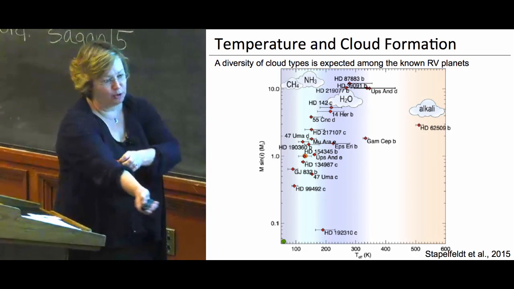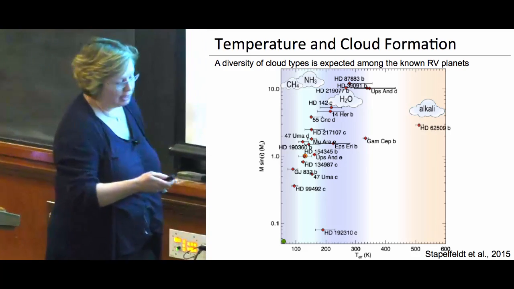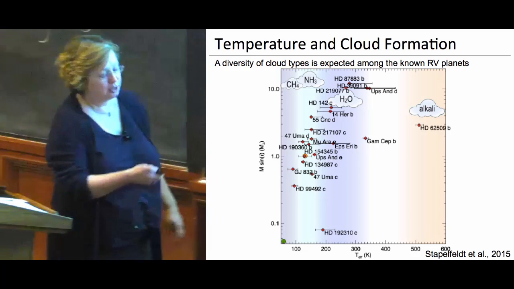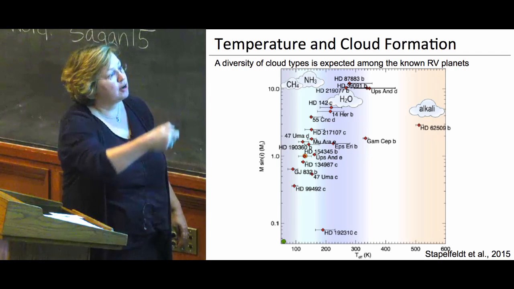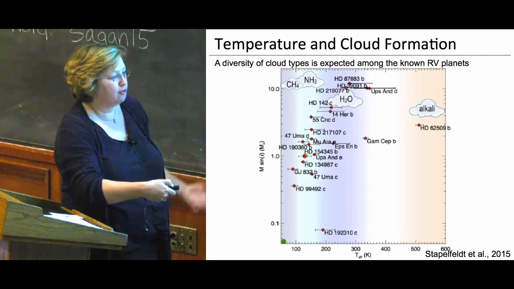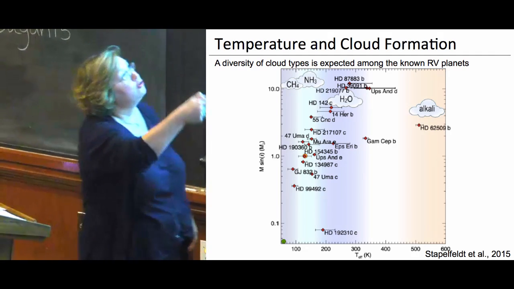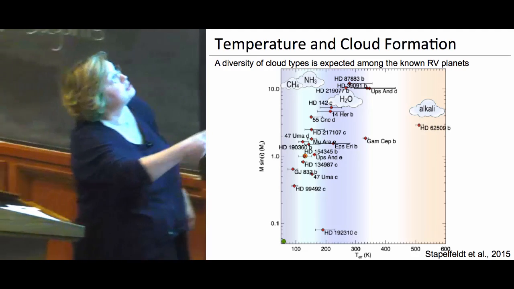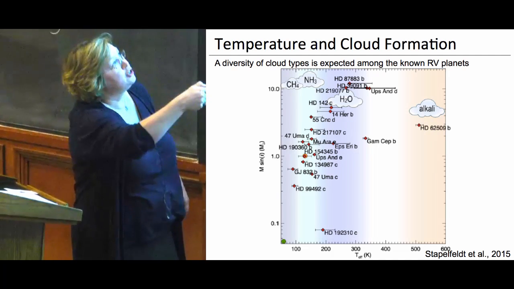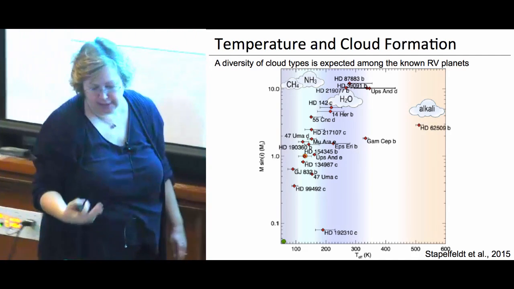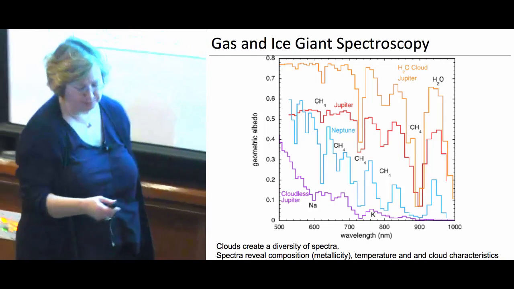Also, different clouds will form as a function of temperature for these Jovian planets, and it would be great to be able to get spectra and also to try and understand the clouds more and where they form. This diagram is showing the effective temperature of the object, based on its distance from the parent star, and its mass from radial velocity. So these are all known radial velocity planets. The solar system planets sit in here. We have ammonia clouds around Jupiter and Saturn, but there's certainly a huge spread, even in the known RV planets, in the exotic clouds that we might be able to see with these sorts of missions.